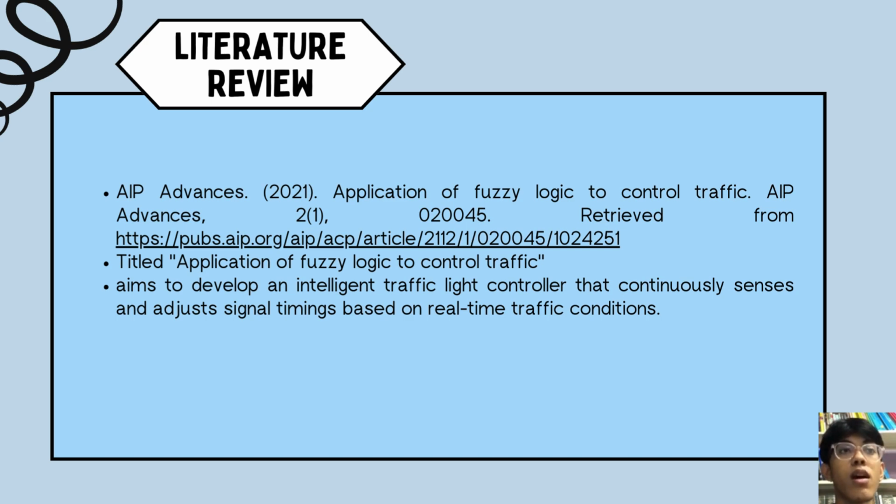The authors of the paper address the problem of traffic congestion, highlighting the limitations of traditional traffic light controllers that operate on fixed cycle times. They propose the use of fuzzy logic controllers, which can handle linguistic and unpredictable traffic data to optimize signal timing and improve traffic flow. By utilizing fuzzy logic techniques, the controller can effectively deal with the uncertainties and fluctuations present in traffic patterns. The paper provides a thorough discussion on the design and implementation of the fuzzy traffic signal controller.